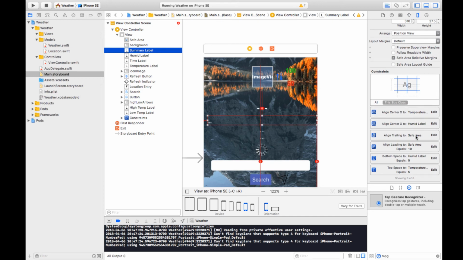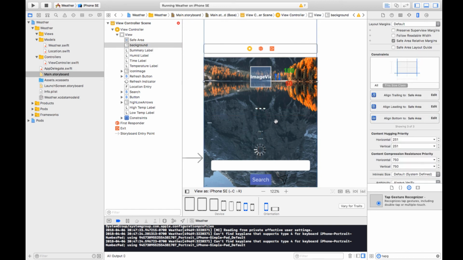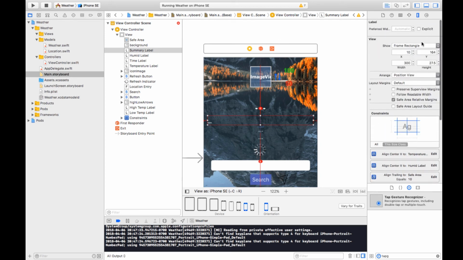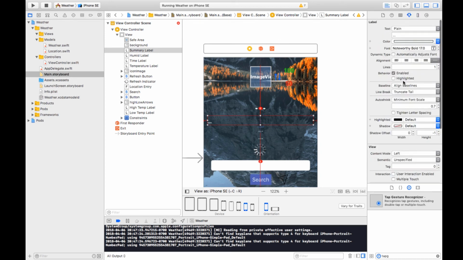Center is aligned. Line trailing also needs to be 10. And then also we can specify that we want the text to be centered in the box. Just like that. And now when the text gets to the edges, it should go over into the next line.